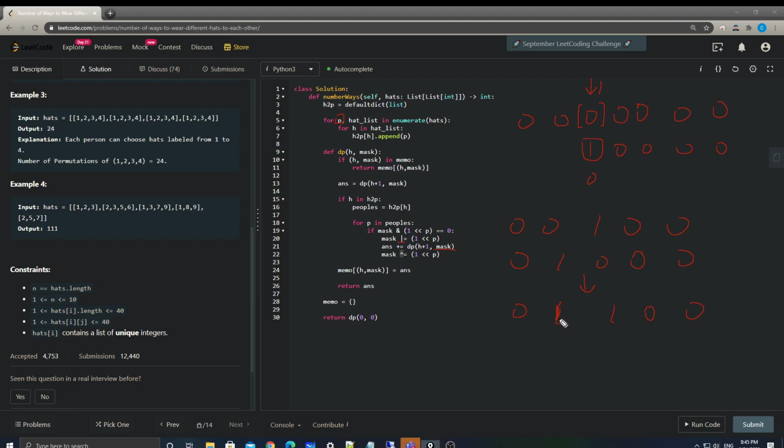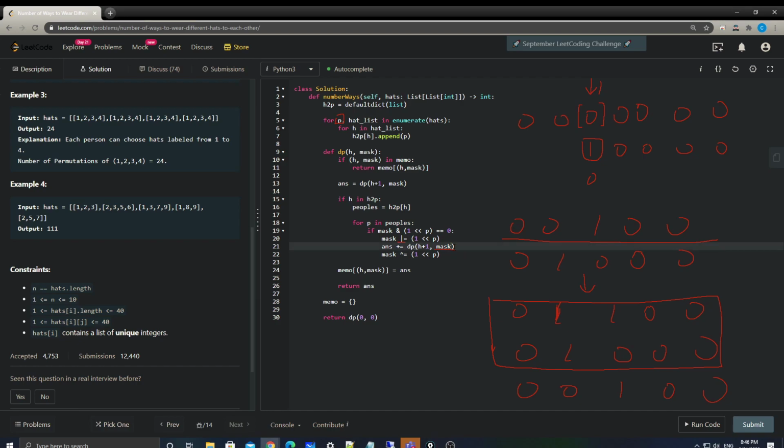So to revert this 0, 1, 1, 0, 0 back to its original state, we need to do a bit XOR with this value again, basically 1, 0, 0, 0, 0. If we do the XOR here, anything that has the same value becomes 0, and anything that has different values becomes 1. That's exactly the same as the original. That's how we revert the OR back to its original value by doing the XOR on top of it. I'm just trying to explain that here.